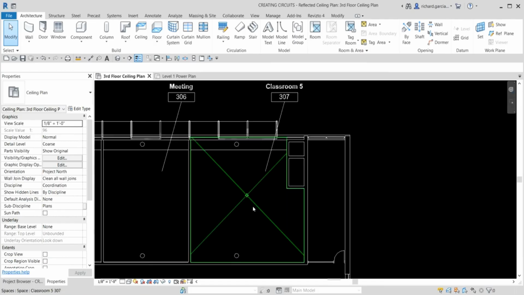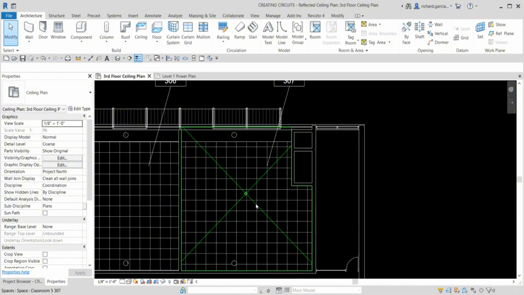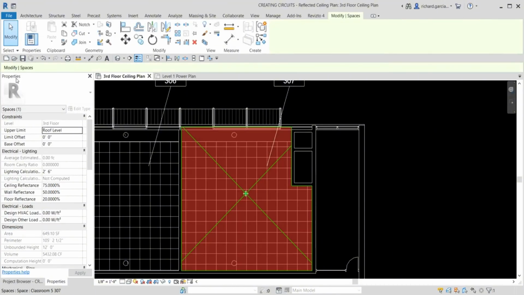By the way, if I select the space here, this one, so this is the space. I click that, and if you check the space properties, you will see that currently the average estimated illumination is 0. You'll be able to see some of the properties of our spaces. Later on, as we place our lighting fixtures, you'll notice the average estimated illumination, which is currently 0, will change. Revit will read the property of the lighting fixture that we place in our space, which is very useful because we want to know the average estimated illumination, or the lux level, of a room, for example this room.